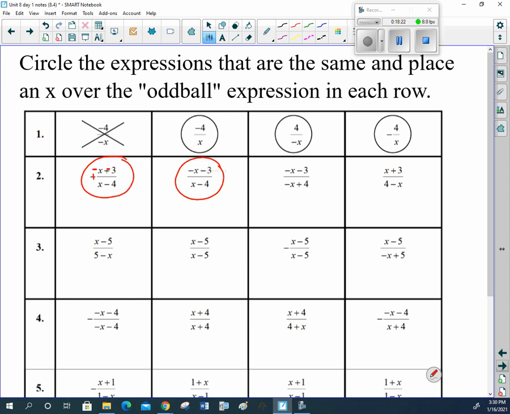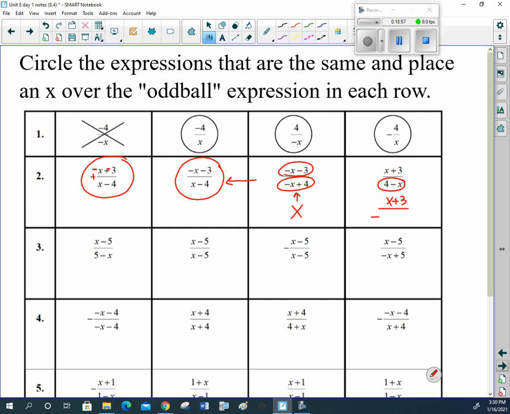All right, so let's see. What would have happened if, let's see, we've got negative x minus 3, and then this one right here is a negative x plus 4. This one right here, this numerator matches, but this denominator does not match right there. So I'm thinking this is the odd man out. Let's come over here and see if we could get this one to look like that on the bottom. So what I'm thinking is, what happens if we factor out a negative from the bottom?